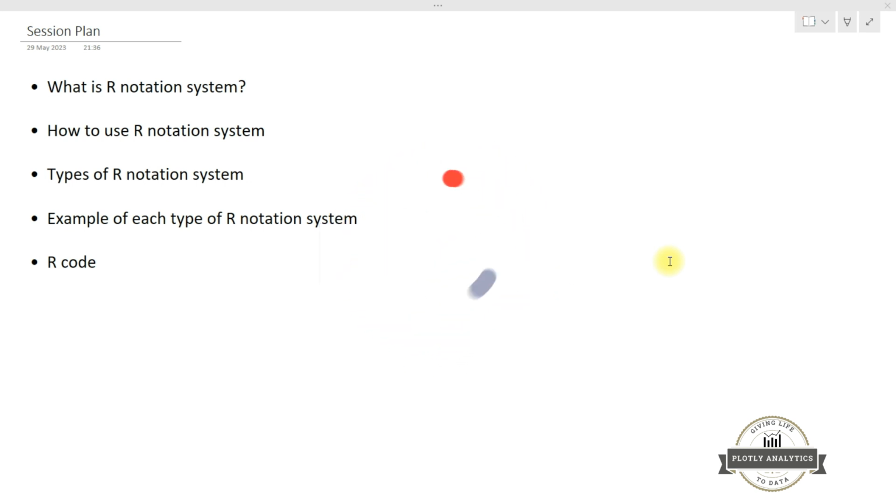So this video is in a sense very important because the topic that we are going to cover, the R notation system, is sort of ubiquitous. It is something which you are going to use in your data analytics projects every now and then.